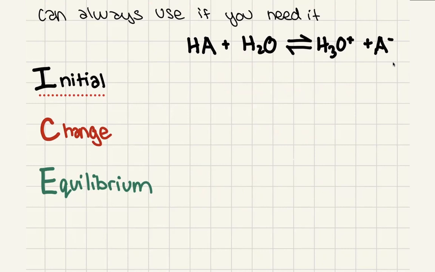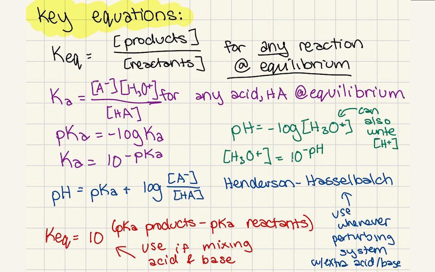For any reaction that's at equilibrium, we can write an equilibrium constant that's equal to the concentration of our products over the concentration of our reactants. And instead of adding them together, if you have multiple products, you're actually multiplying them. Same with reactants. And if you had stoichiometric coefficients, you'd be raising them to the coefficient. So go ahead and review your chemistry book and notes to refresh your memory of these equilibrium constants.